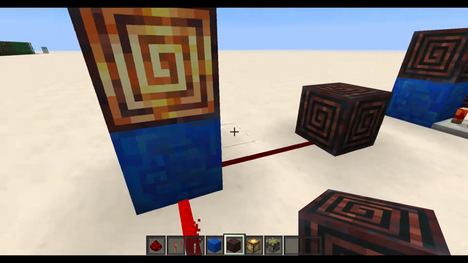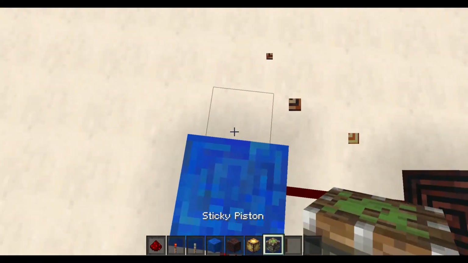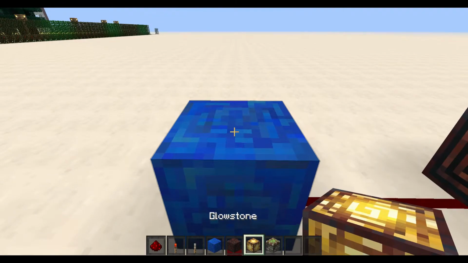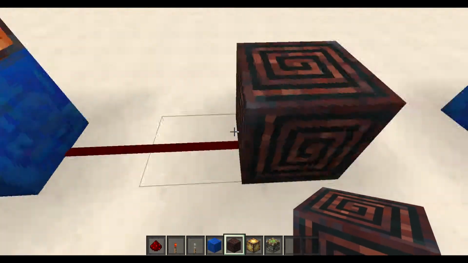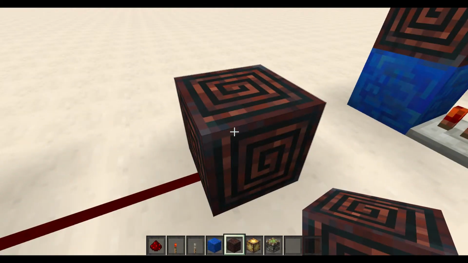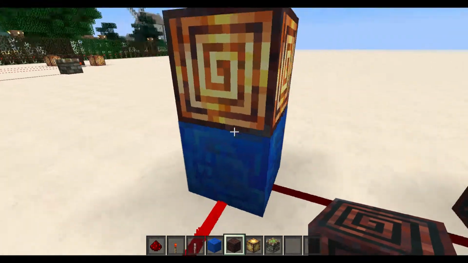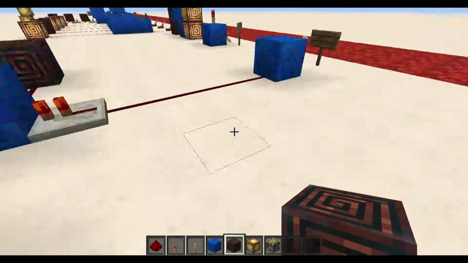So you'll see this block has enough power to turn on a redstone lamp. Or say if I threw a piston on here, it has enough power to power that. It does not, however, have power to transmit and light another lamp. This is what we would call a weakly powered block. So it'll operate a mechanism, but it will not emit power any further.